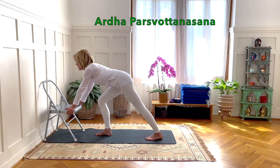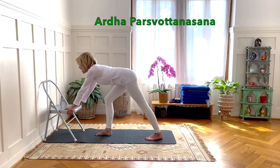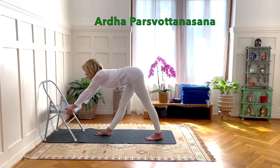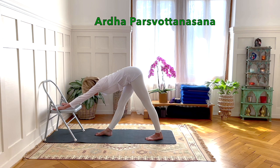And then bend the legs, inhale. And exhale, straighten. One more time, bend the leg, inhale. And exhale, straighten. And now stretch the arms forward. If they can move forward, go ahead and do that. And lower the head down so the ears are in line with your inner arms.